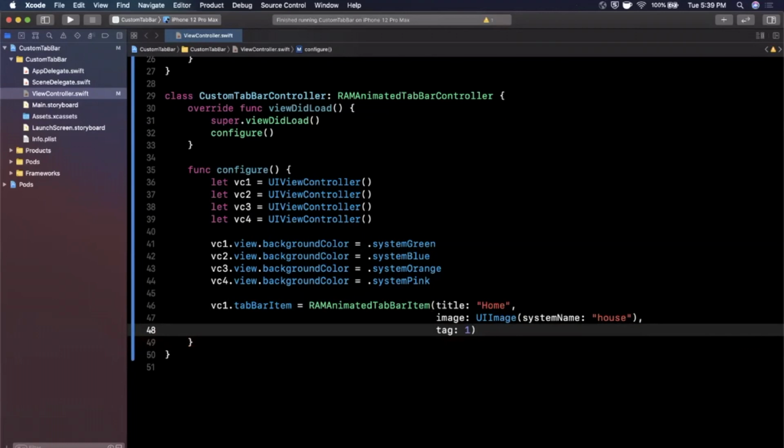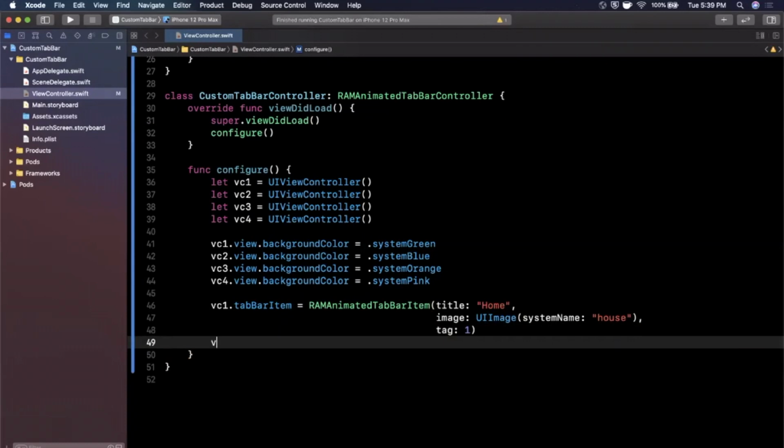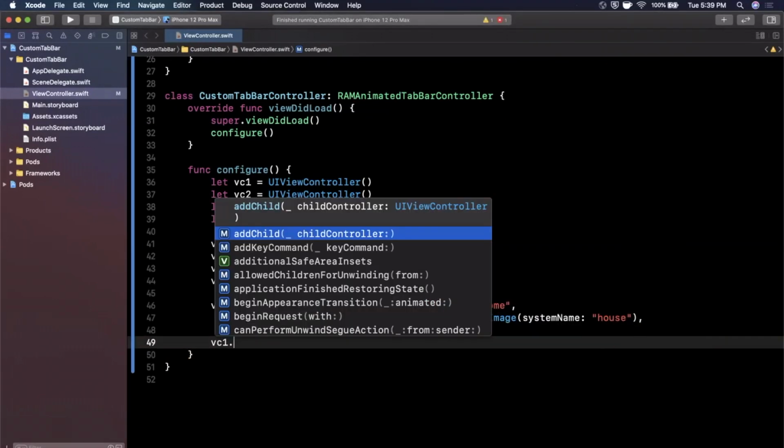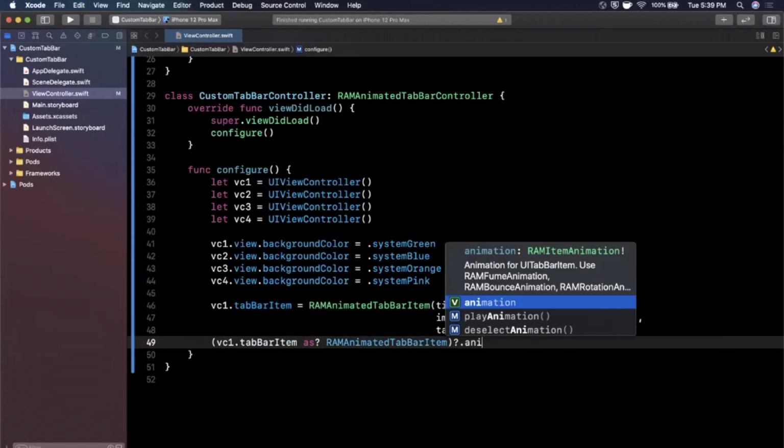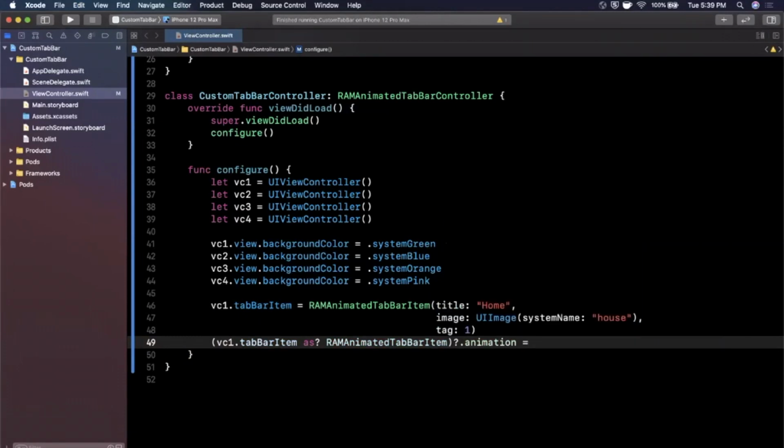Now, let's see, what do we want to do now? The last thing we want to go ahead and actually do is give this tab bar item an animation. So I'm going to say vc1.tabBarItem as, let's see if we can go ahead and do it this way. We're going to cast it as that type of tab bar item, so a RAM animated tab bar item, and we're going to assign an animation to it.